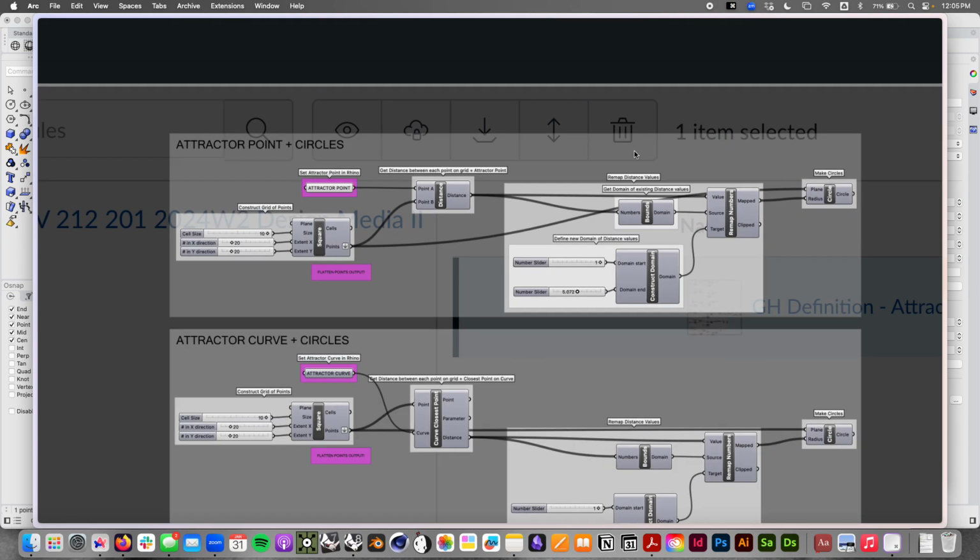I'm not going to talk about it now because it's a little bit confusing, but there are these 3 components here: remap numbers, bounds, and construct domain. Construct domain lets you set a cap on the upper radius limit, and a minimum and maximum value. You can really control that range tightly. Great question.